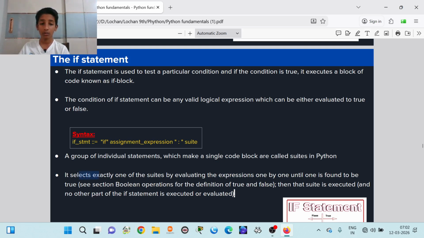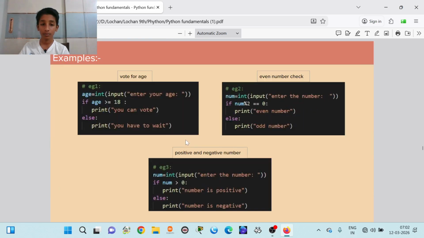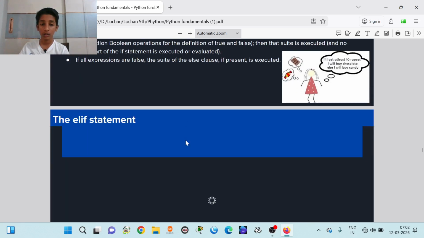It selects exactly one of the suites by evaluating the expressions one by one until one is found to be true. See the section on Boolean operators for the definition of true or false. Then that suite is executed, and no other part of the if statement is executed or evaluated. So these are the examples.